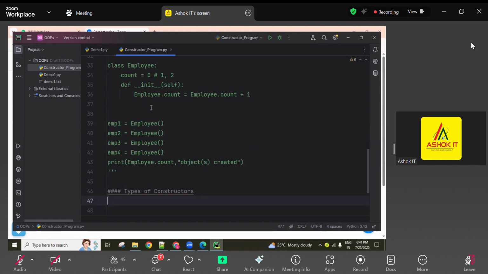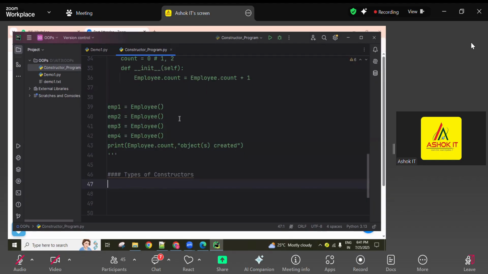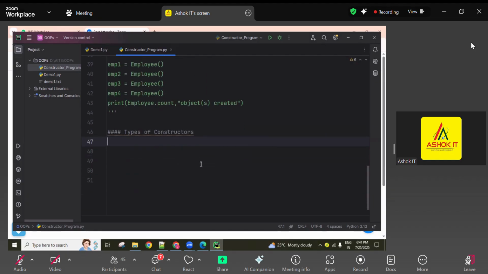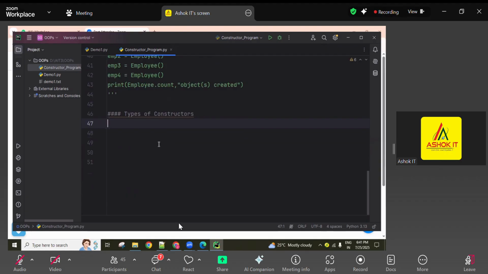One more purpose is that if we want to execute any statements every time an object is created for our class, we can put those statements inside the constructor. That is about the constructor. Now, types of constructors: we have majorly two types of constructor.